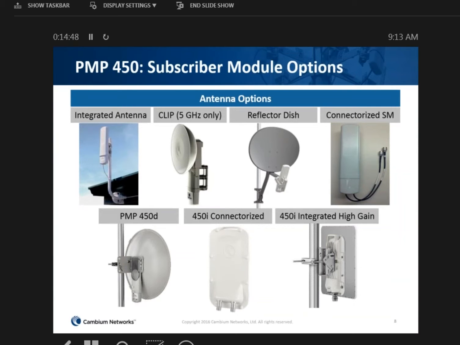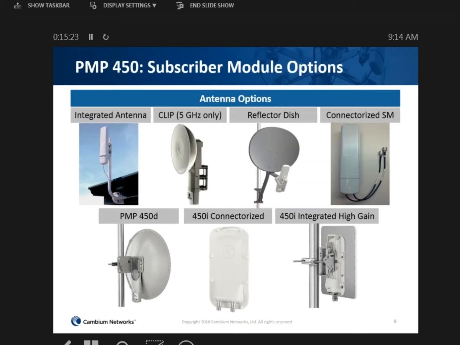Giving you a view of some of the different options with the actual subscriber module and the antenna options that are available with it. So the standard integrated antenna, the PMP 450 at the top left-hand side of the picture, you can see mounted to a pipe that's coming off the awning of a house, is our integrated antenna. It's a 9 dBi patch antenna built into the unit.